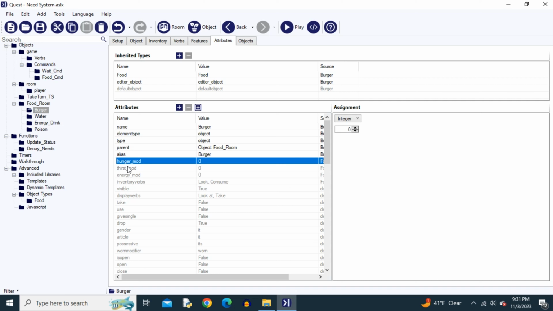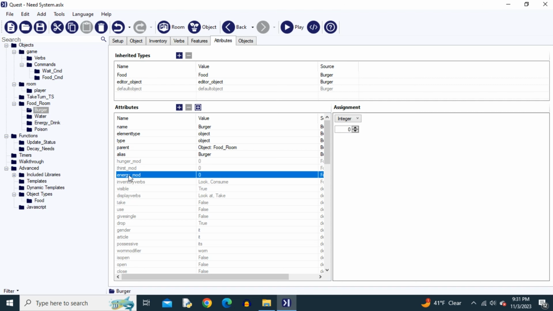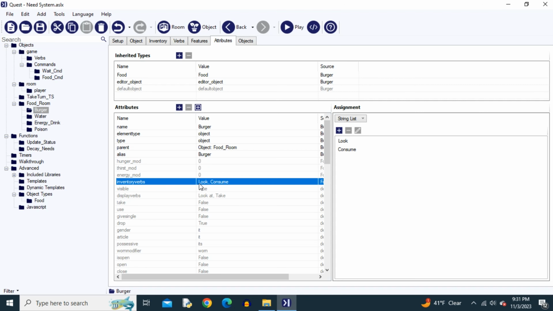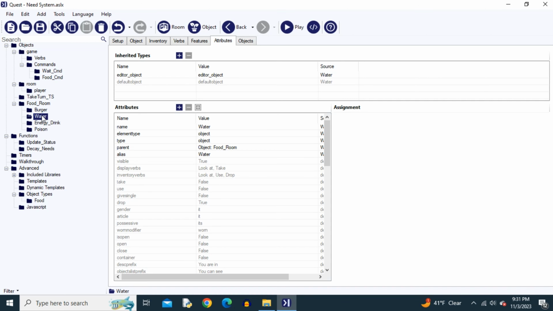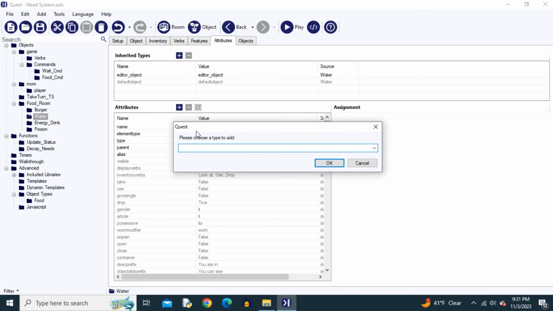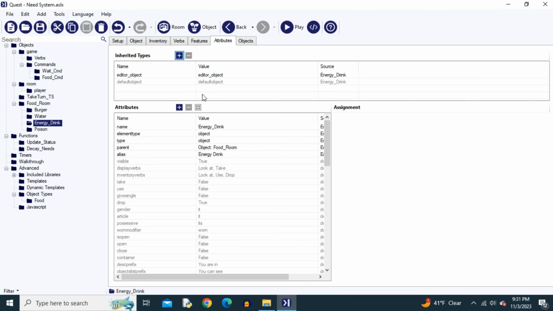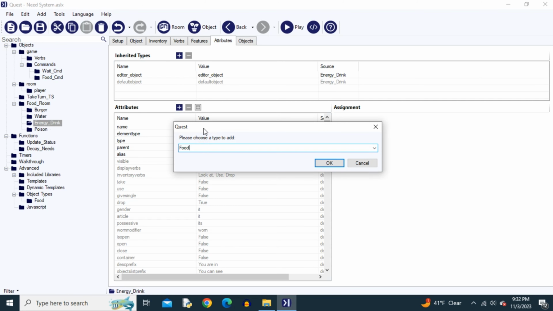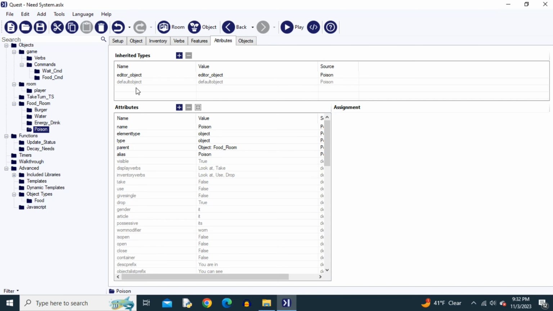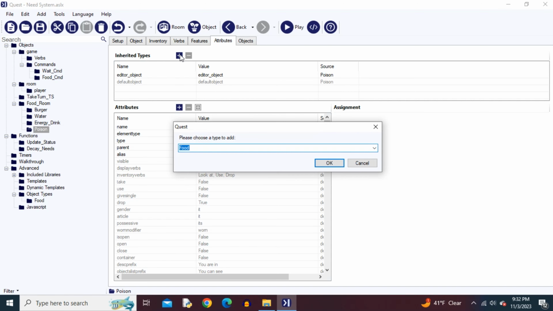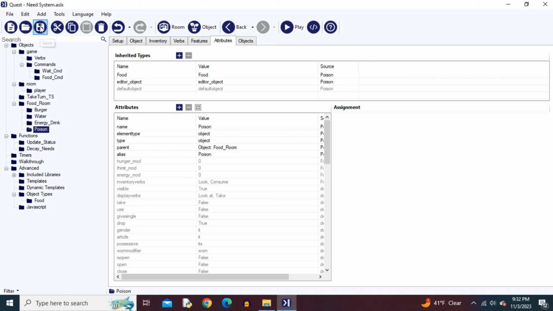So we got hunger_mod, thirst_mod, energy_mod, and our two inventory verbs. Now we're going to do the same for the rest of the objects. Food. And save.